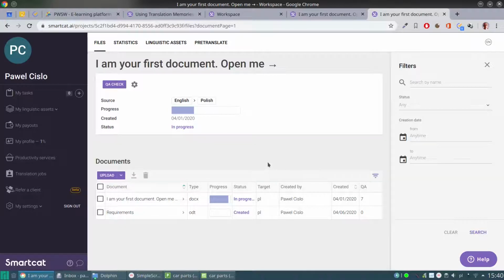Right, so just to demonstrate the process of starting a new project, I'm going to upload a document, and the important thing is that it also has quite a bit of formatting.